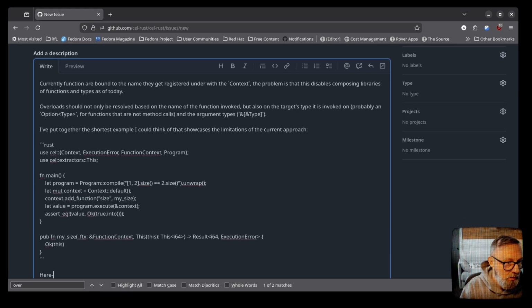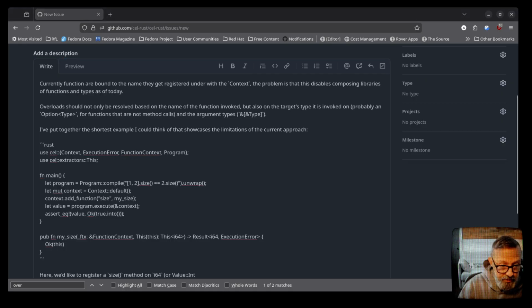Here, we'd like to register a size method on i64, or it's actually value int, I think, right? Let me verify this here quickly. Value int, yeah.